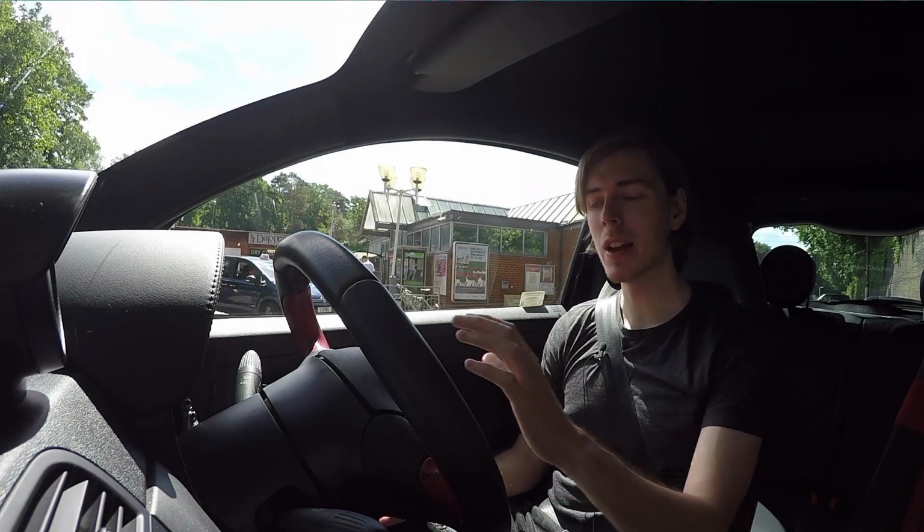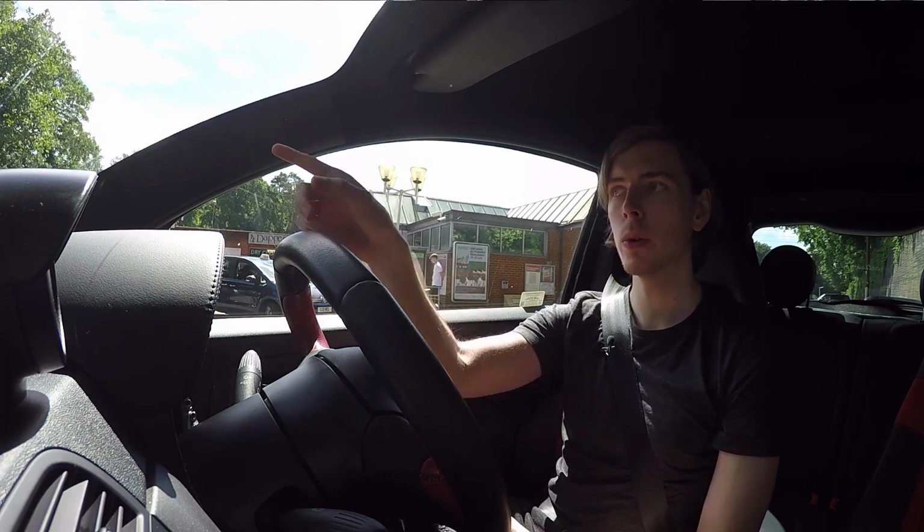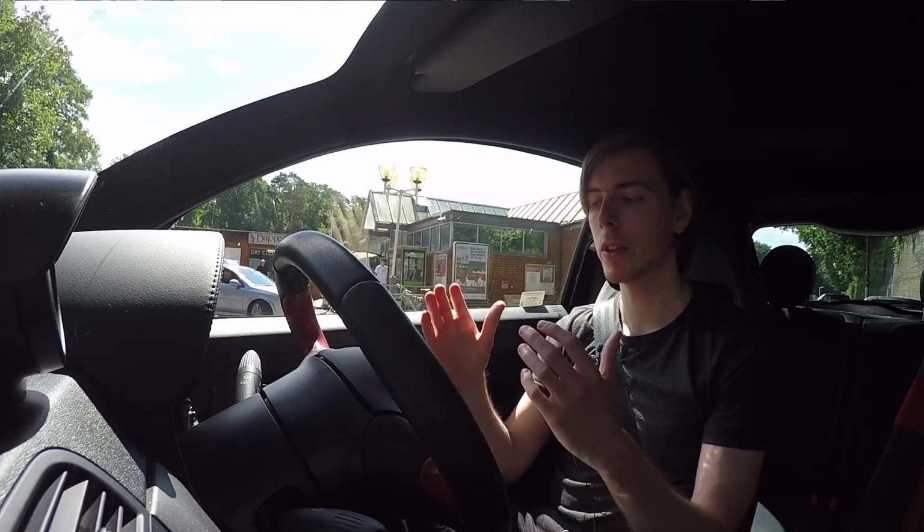For my next point that irritates me about my car, I've come to a local train station. It may seem like a pretty odd place to test a car. Now, I was here a few weeks ago to collect a friend that I haven't seen in ages. The way you drive down, there's a little mini roundabout at the end. You just do a little turn and then you can drive back up again. Now, I couldn't actually make that turn. I couldn't make that roundabout at the end, and that's happened so many times. The turning circle on this car is absolutely appalling.